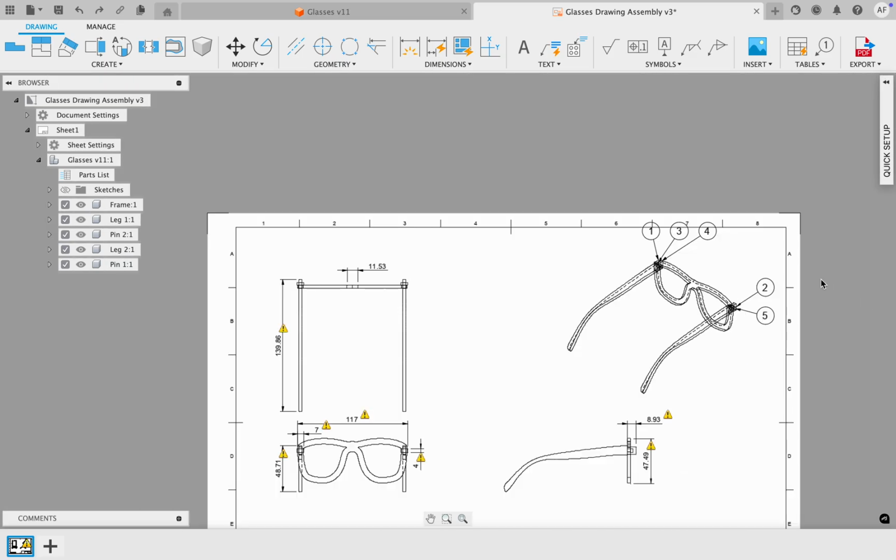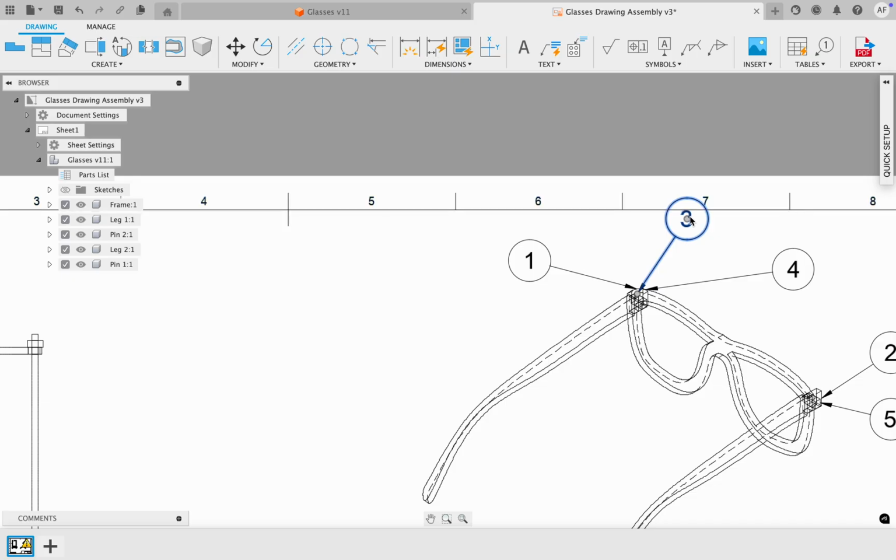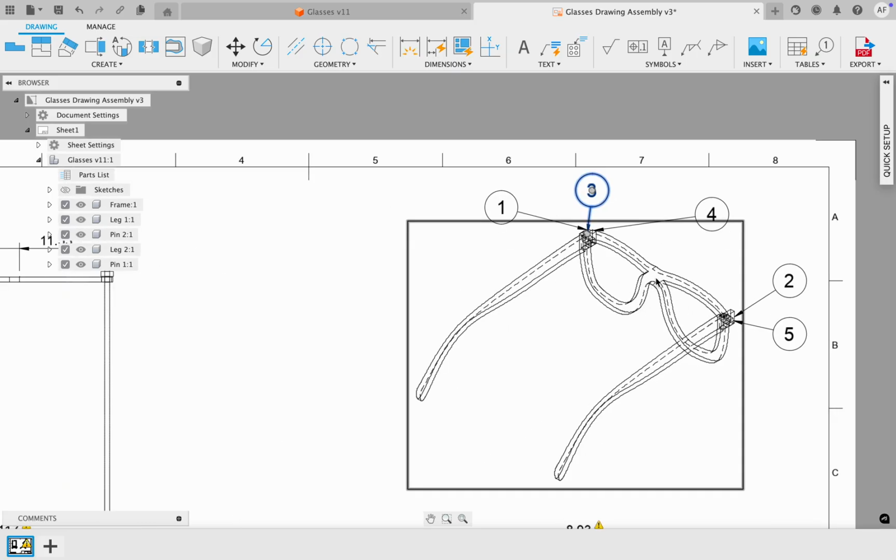But the cool thing is that it will create these bubbles indicating all the parts on your assembly, on your isometric projection. And you can also render your isometric projection.